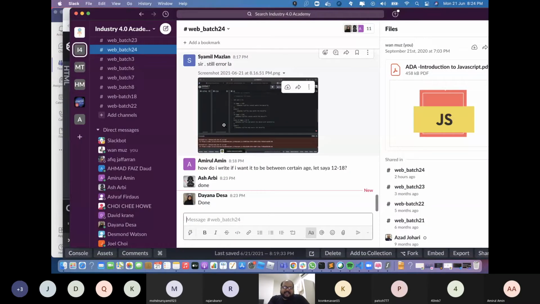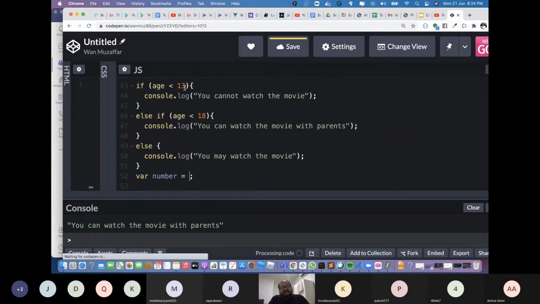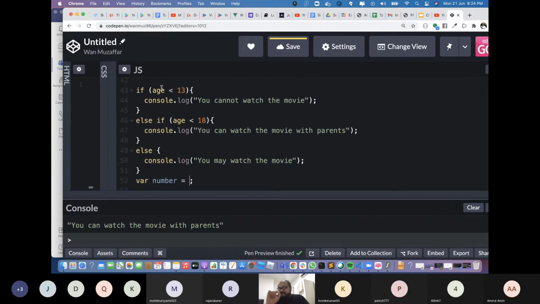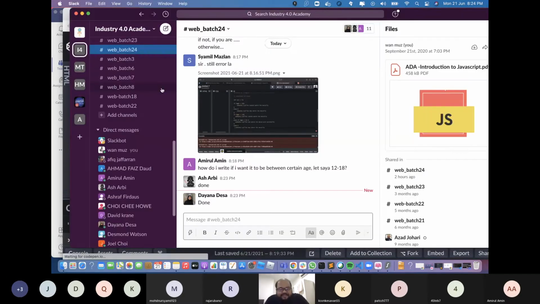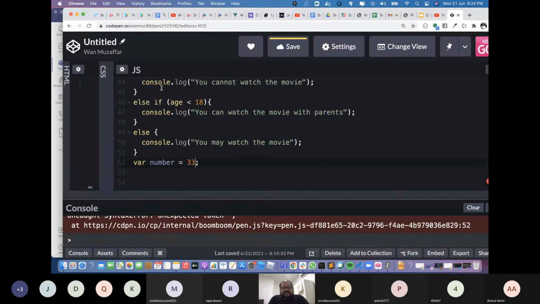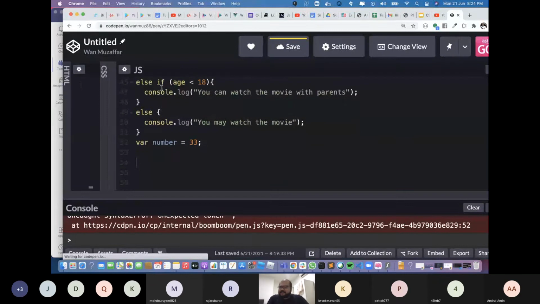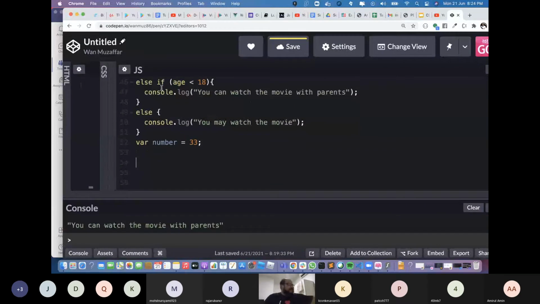Or you can use the thing that I taught just now, right? You can add and, age bigger than 12, right? That's the other way as well. But this one is already between 13 and 18, because of the words if not. Oh, this question is very easy. I think quite easy, many people have managed to answer. 2-3 people have answered so far. I will give you 2-3 more minutes, and you can get something to drink as well.